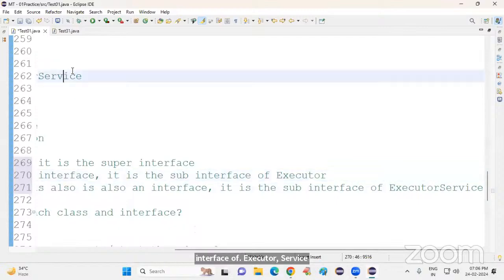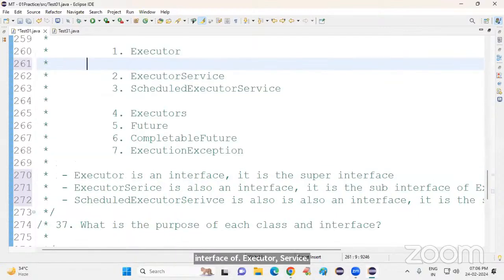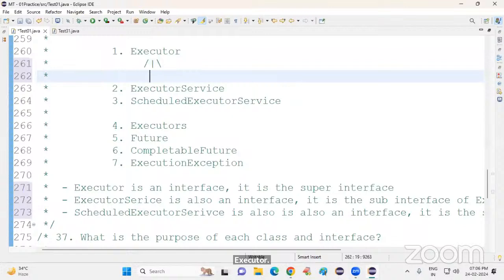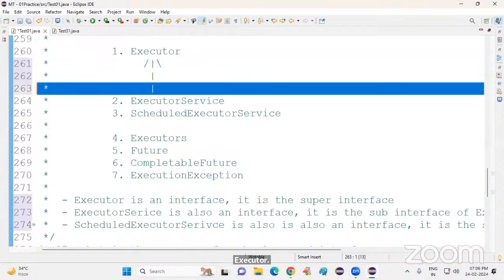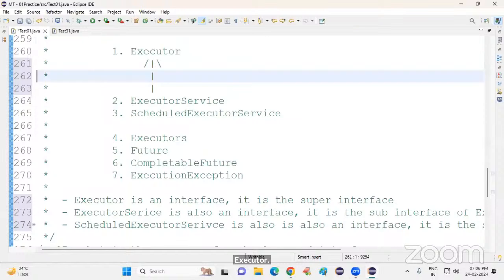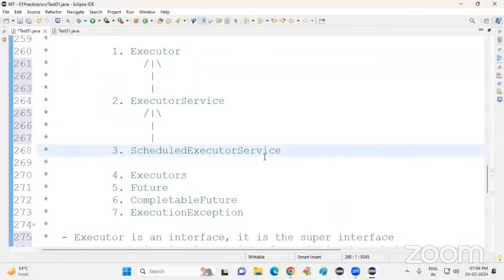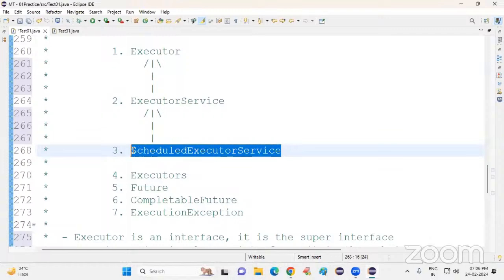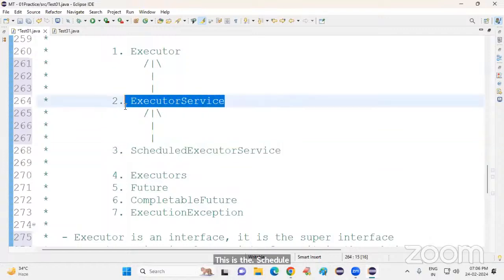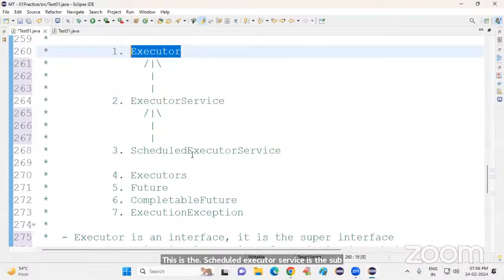Okay, what is the hierarchy here? Executor, this is the hierarchy. ScheduledExecutorService is the sub-interface of ExecutorService. ExecutorService is the sub-interface of Executor.